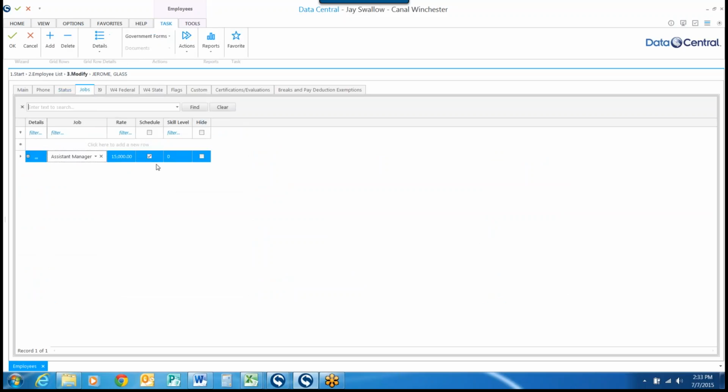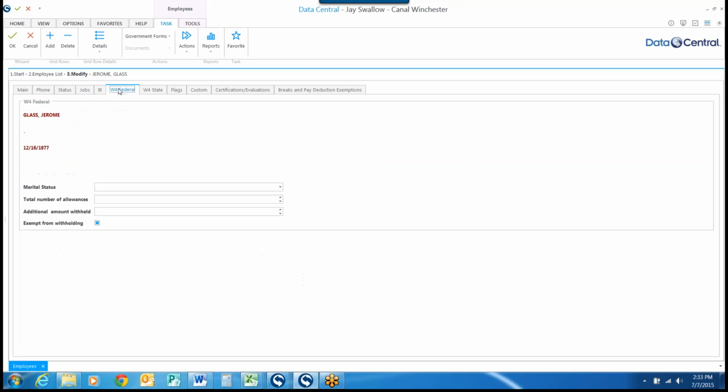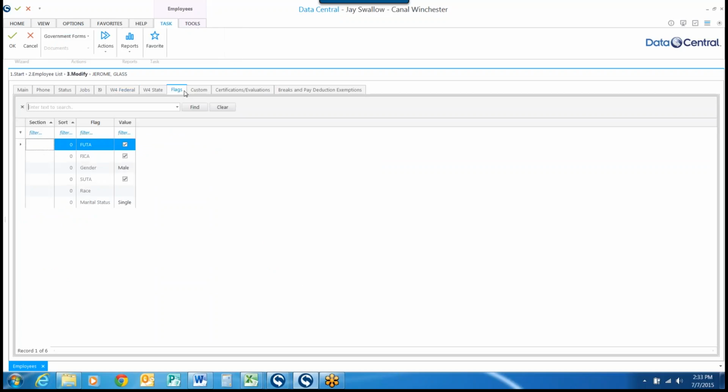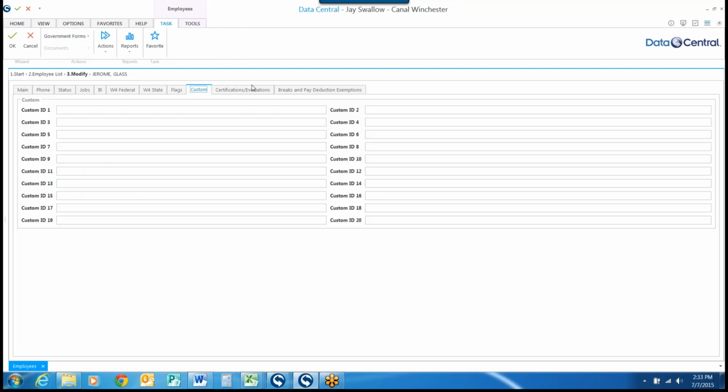Next are the jobs that employee is available to work, and I will spend more time in detail on the jobs when I get to the hourly employees. You can ignore the I-9, W-4, flags, and custom fields for the time being.